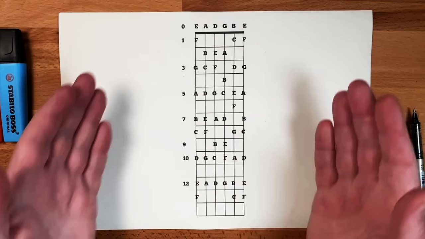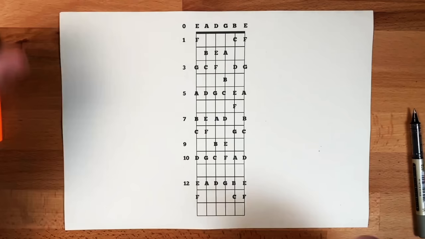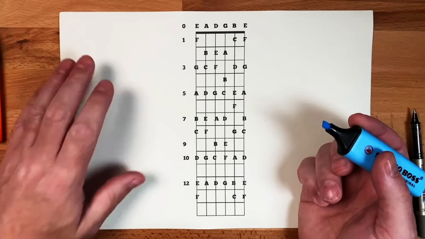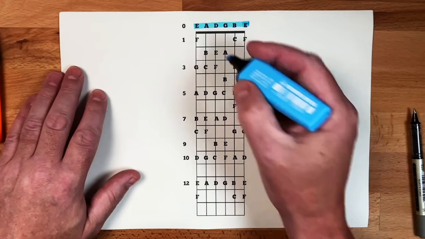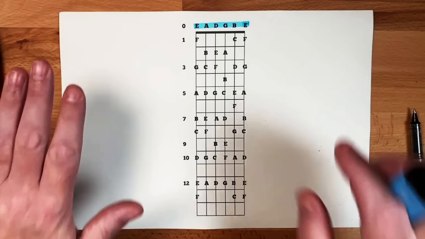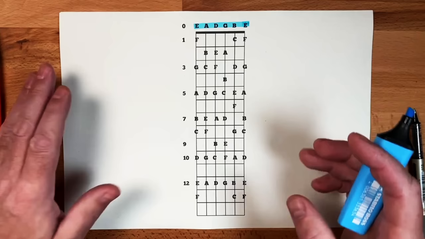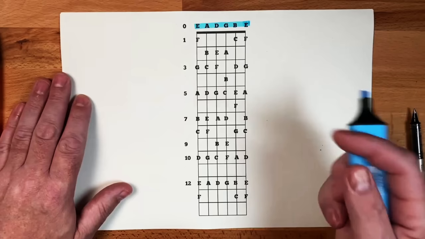The first thing that we need to spot is this relationship here, and that is at the zero fret or the open strings. You can see that the way we remember our strings is elephants and donkeys grow big ears, or Eddie ate dynamite goodbye Eddie. Any way that it is that you memorize the names of the notes of those strings, those alphabet letters, that's good enough for me. The whole thing about mnemonics is they are memory aids to help you remember something until you don't need them. Eventually it'll get to the point where you just go E-A-D-G-B-E. You just know it.